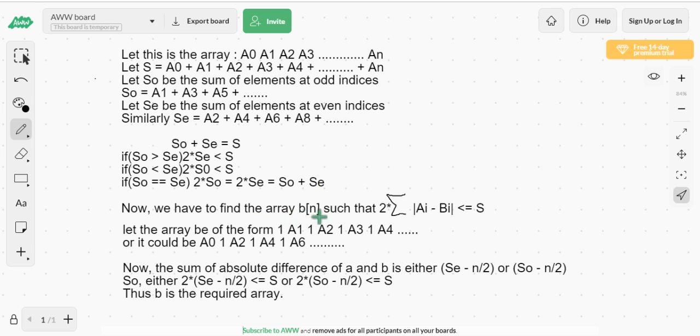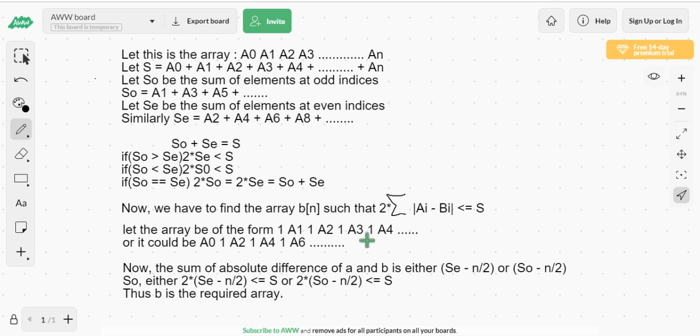Now we have to find an array such that 2 times the sum of absolute differences of the elements at the same indices is less than or equal to S. Now let the array be of the form A1, 1, A3, 1, A5, 1. Means we replace all the elements at the odd indices by 1, or we replace all the elements at the even indices by 1.